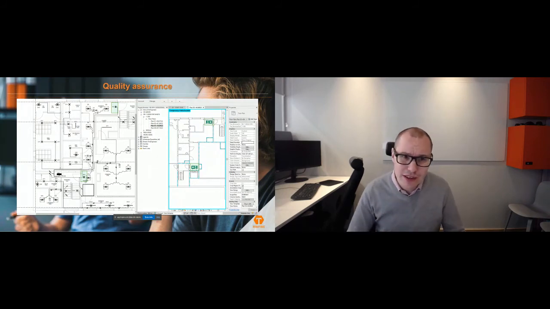So it's quite easy to miss things going through all these. But with a 3D model with a 3D component, we can actually run a check that this signage is in this room, that the electrical engineer has put a signage here.